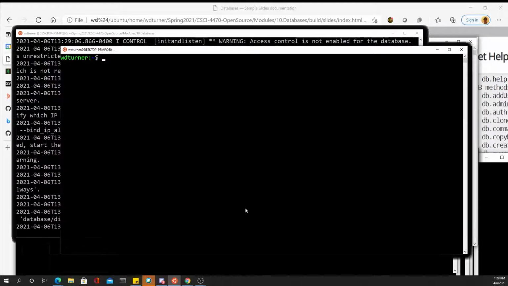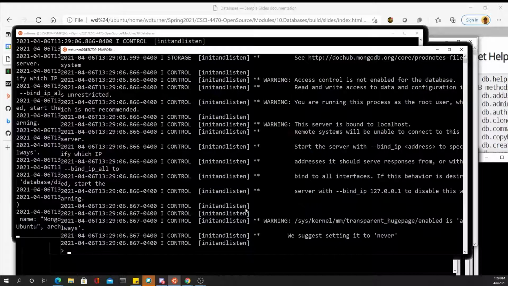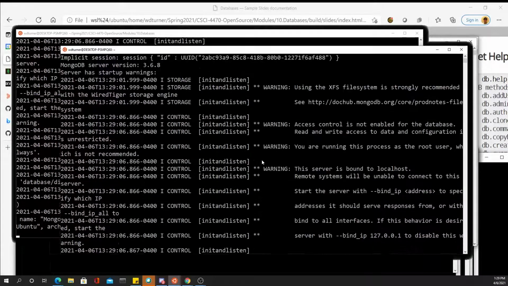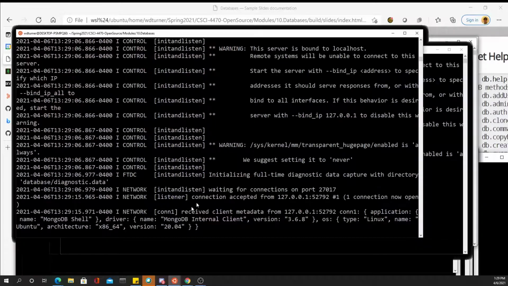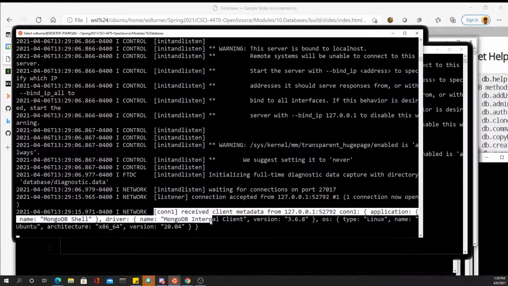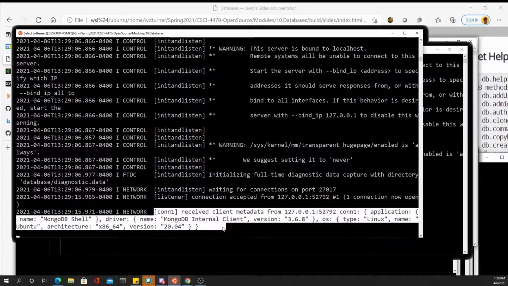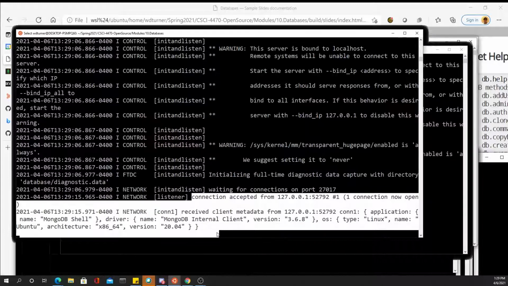We now want to connect to it. I'm using the default ports, so it's just as simple as doing mongo. And it logs in with shell version 3.6.8. It gives us a bunch of other stuff going on. The important thing to note is that when we do this, we get this network connection client metadata. So this is our connection coming in. Right, so we've now connected to our database server, and so now we have a database interface running in our second window.